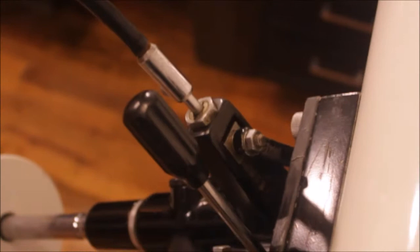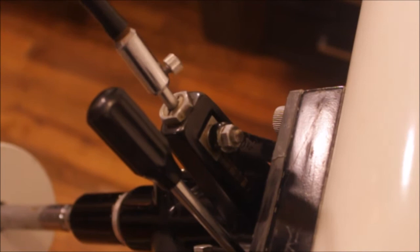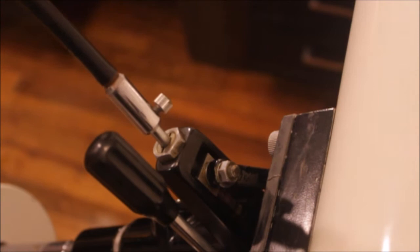There are a couple of other really interesting and strange features. The mount, by the way, I really like the mount. The mount is well made. The locking devices and so forth are good. They work quite well. It's got an extremely interesting slow motion here. This thing here, if you watch this, it's kind of like a tangent arm deal. When I turn this, you can see the telescope moving. It's because there's an interesting lever arm connected to this. You can see it moving now, I think. Very charming, very unusual. You don't see many like that.